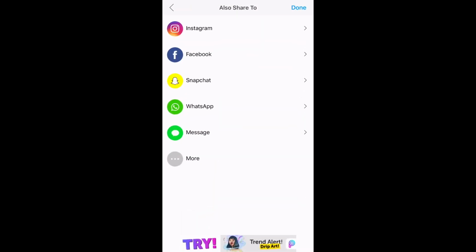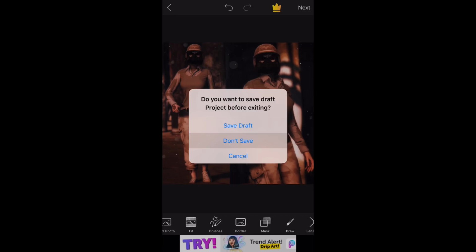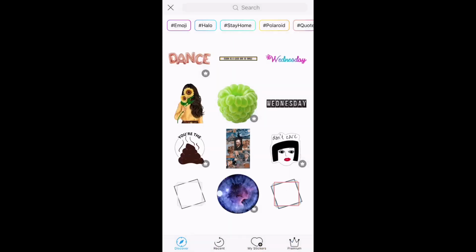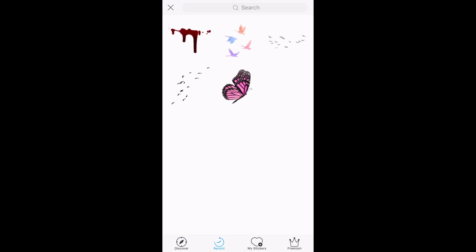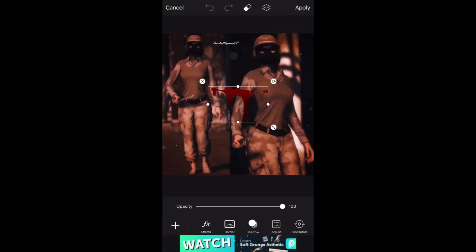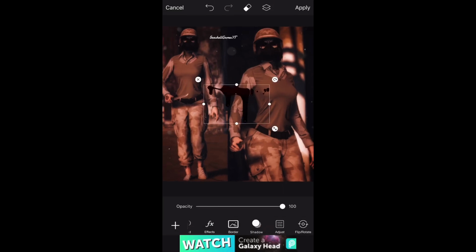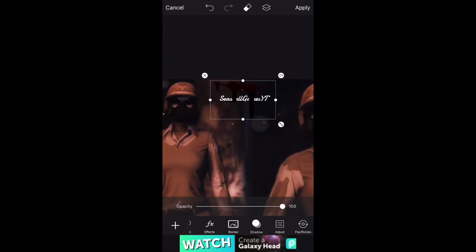Okay, I'm gonna go back to Picsart again. This is what I always do when I edit my pictures. I already have one saved here. So I'm gonna go to sticker and let me see. Oh yeah, this is the one I used on my recent picture. You can't even see it much, but basically, you go to stickers and I used this sticker. It's like a blood sticker. And then basically I'm going to darken this and then put a darker contrast. Like that, maybe? Yeah, I think that's cute. It just adds a little something to the picture.